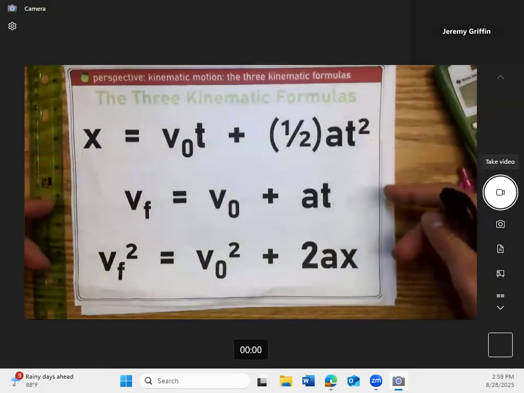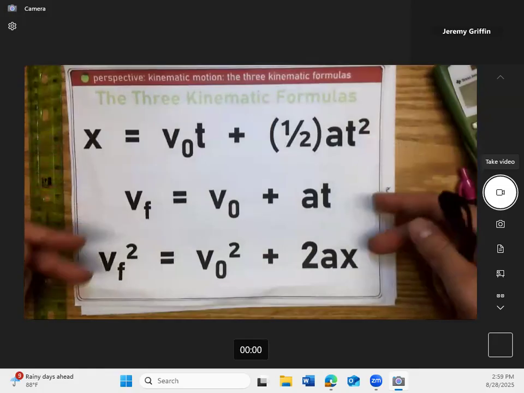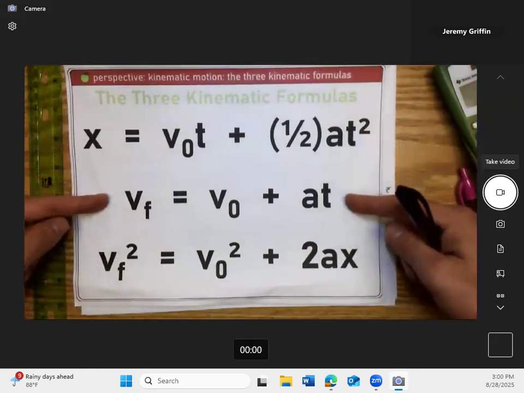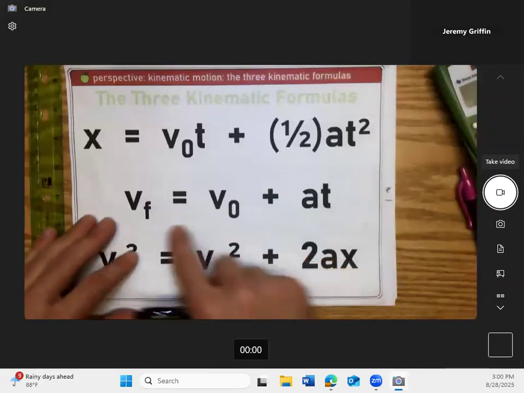Okay. What do you guys want to use for crash speed? The second or the third? Second one? Yeah. And really, at this point, you could use either one. You could do this one based on the fall time or this one based on the height change. And they'll both get you the same answer. Okay, let's go to the second one.